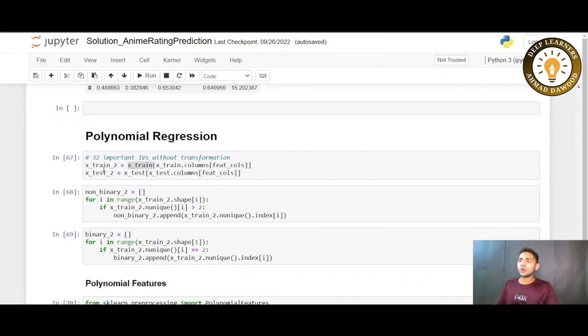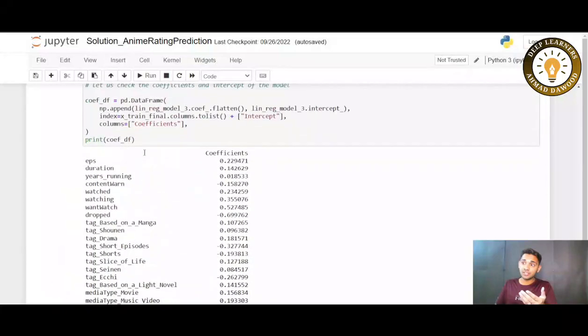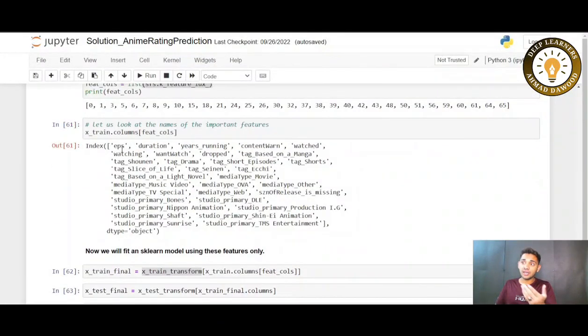Okay, so instead of getting the transformed 32 important features, I am trying to extract the 32 important independent variables without transformation, because these variables were previously already transformed. You remember.